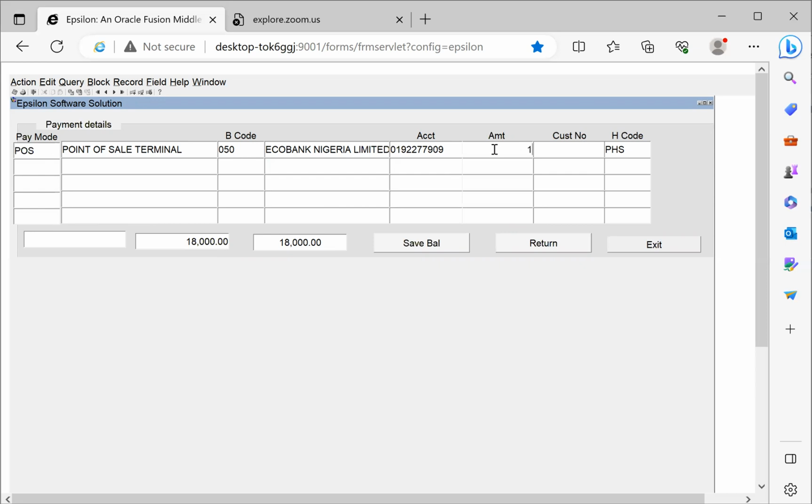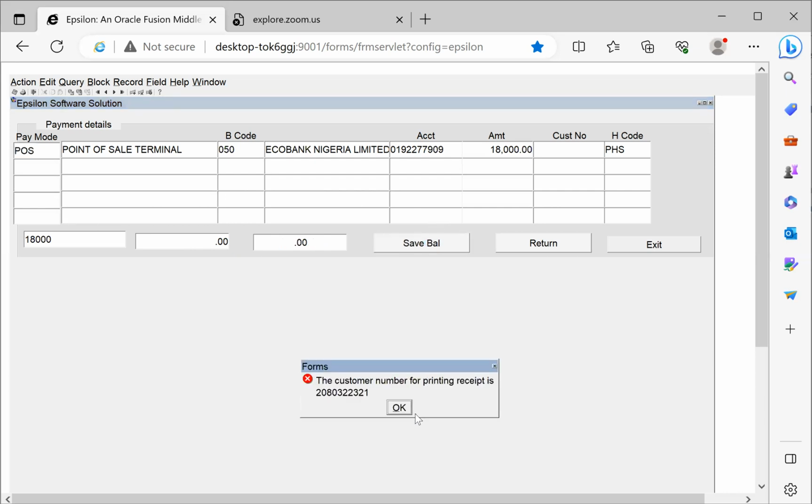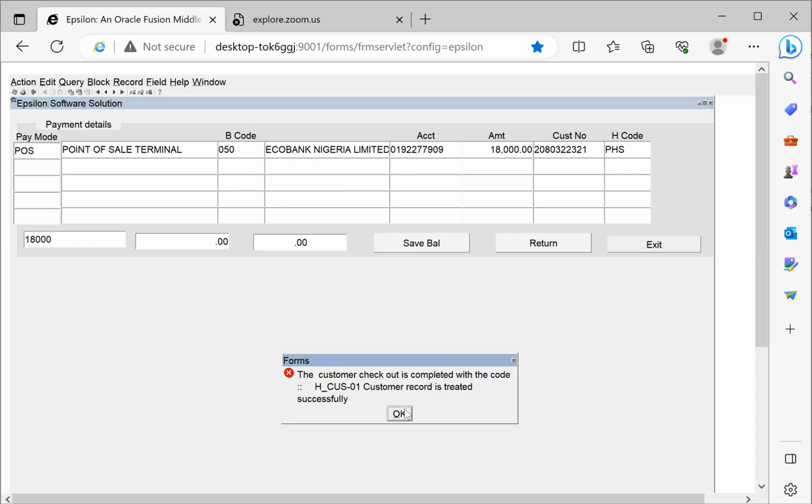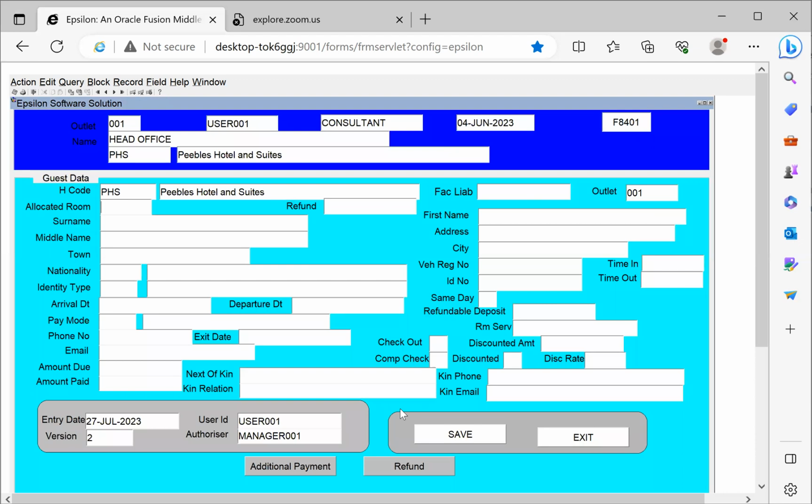This is the amount into this bank, EcoBank, as the customer is checking out. So we just click on save and the customer receipt is printed. Then we can print the receipt immediately to the printer. This is the purpose of maintaining facility in our enterprise.